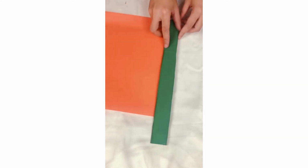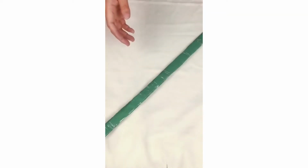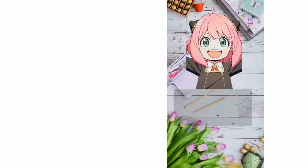Cover the handle with orange colored paper. And lastly, make the details of the handle using the blue colored paper strips. Next, let's do the sword. Just do the same steps as in making the handle. Use black colored paper to cover the sword. Now, you have Shinobu Kocho's Nichirin sword.